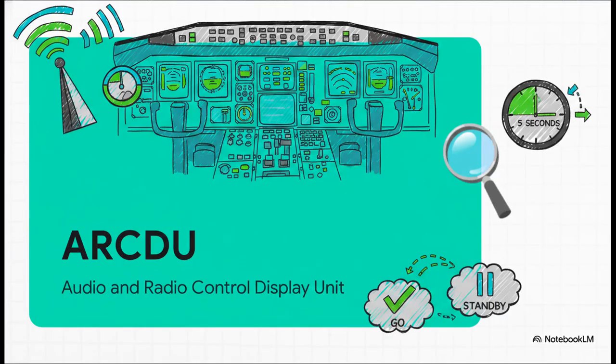Let's look closer at that center console. The Q400's RCDU liquid crystal display is how the crew seamlessly tunes those nav and comm radios. It's color-coded. Active frequencies are displayed in bright green, while your preset or scratchpad frequencies are shown in cyan.